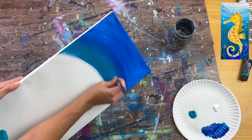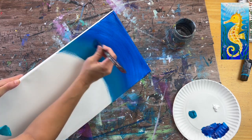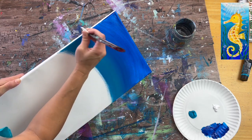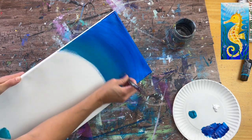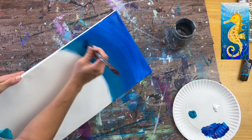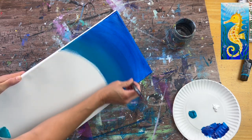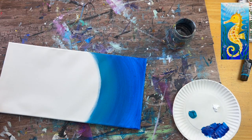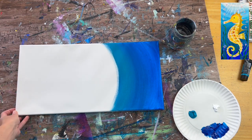This turquoise is a little bit more opaque than our phthalo blue, so it's coming off a little bit stronger, but that's okay. I'm just gently blending that transition zone. I don't want all of it to end up turning the same color, so I'm not going to introduce too much turquoise down where that blue should be solid blue. And then we're just going to keep going up with this turquoise.